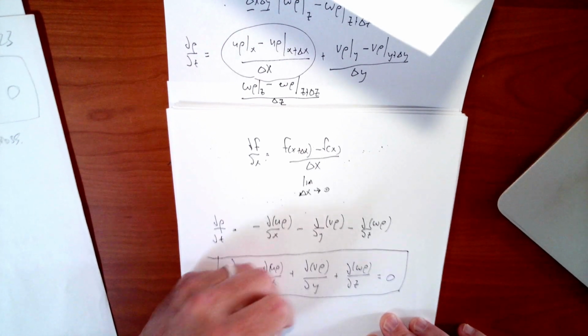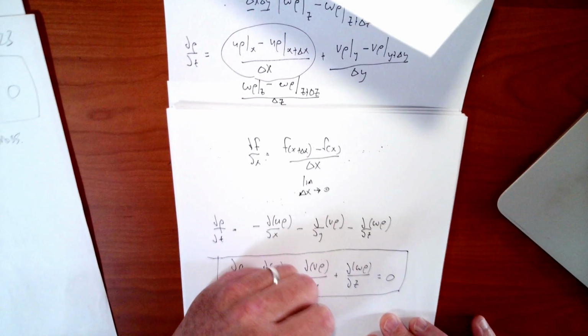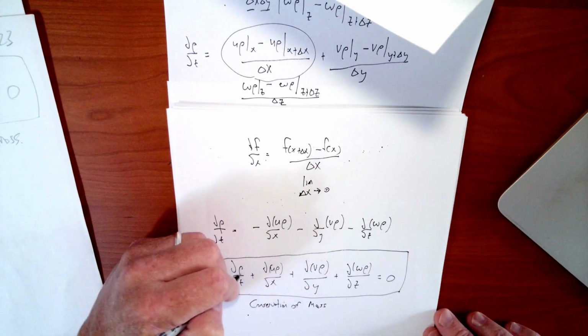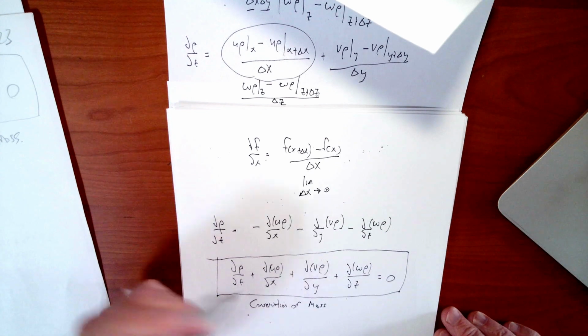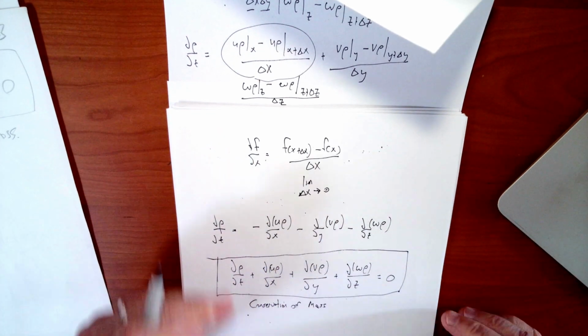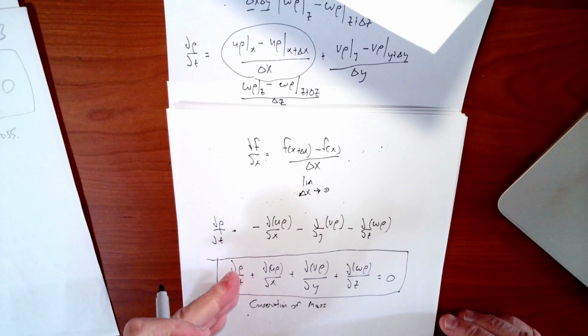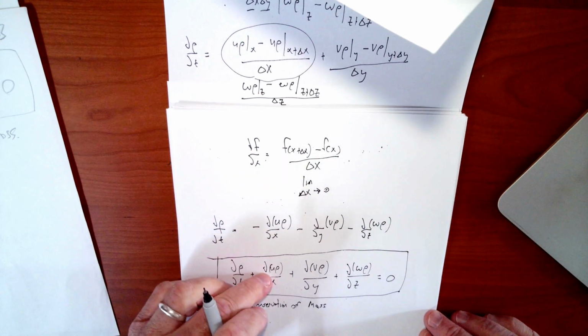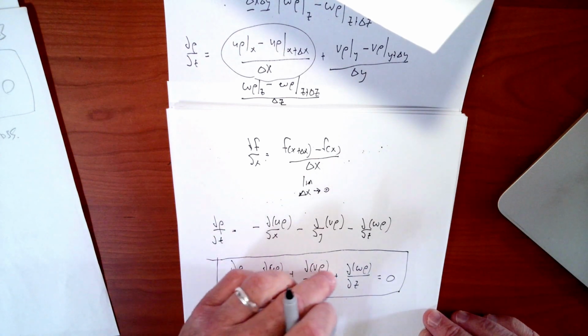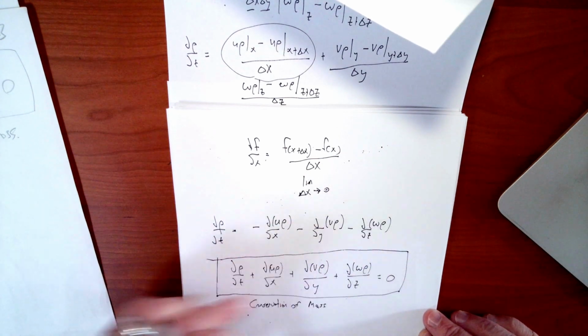And this one is applicable to all systems. We haven't made any assumptions yet, so there are no assumptions in this. Density is not constant, obviously. There's d rho dt out here. So this is completely valid. It's saying the change in density with respect to time is related to the change in u rho, v rho, and w rho with respect to space.